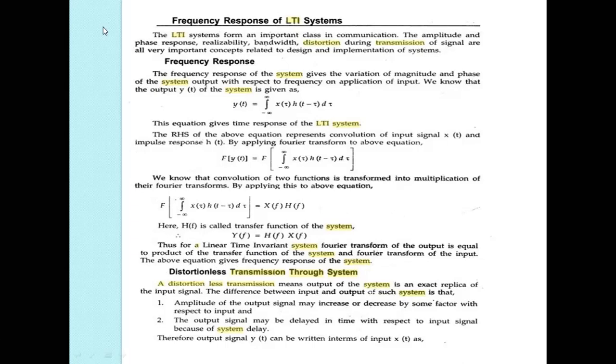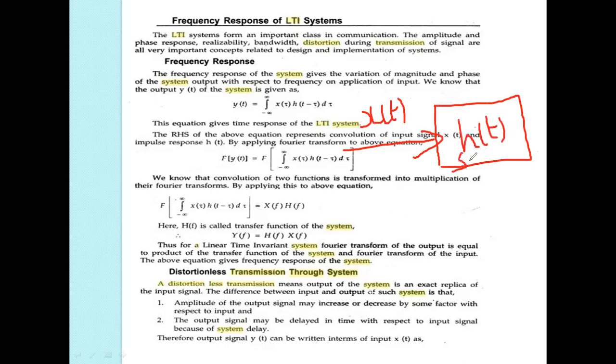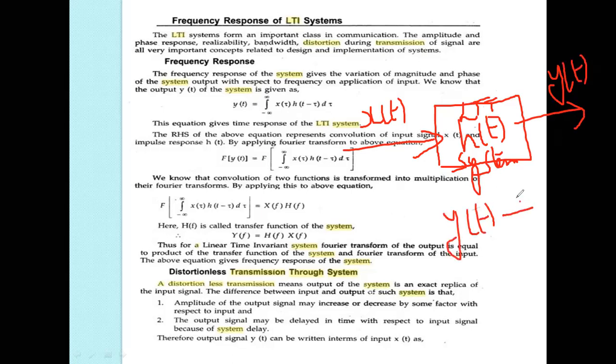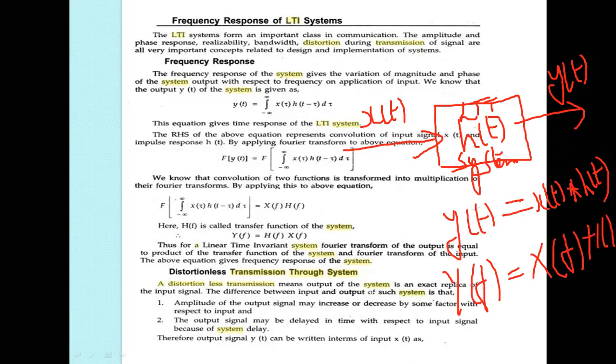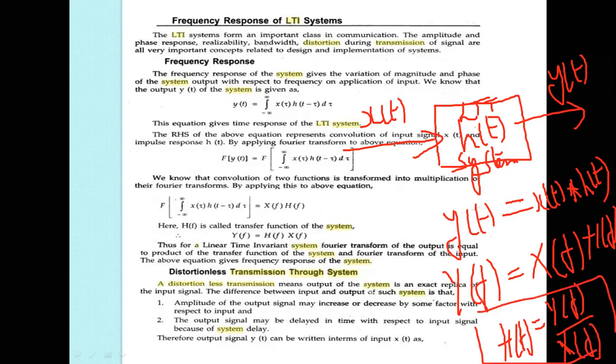Okay, my students, so the block diagram looks like this. The x of t is the input signal and h of t is the system, a linear time invariant system, getting the response y of t. What is y of t here? It is x of t convolved with h of t. What is the Fourier transformation of y of t? Y of f. And the Fourier transformation of x of t convolved with h of t is X of f into H of f. So what is H of f? It is the transfer function, output by the input. The output is Y of f and the input is X of f.